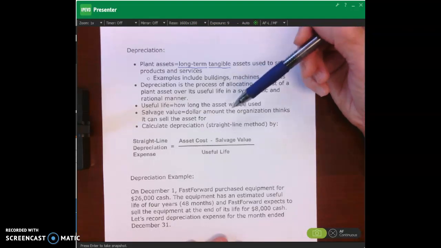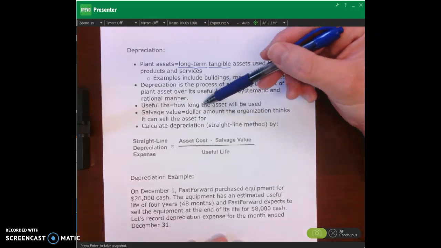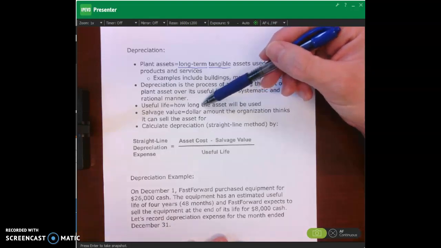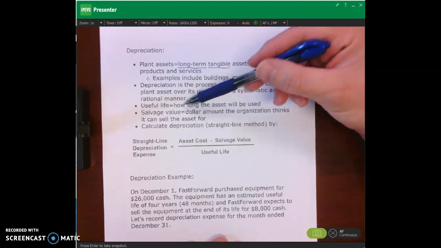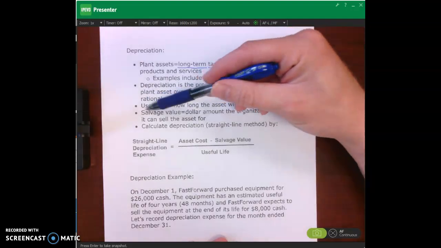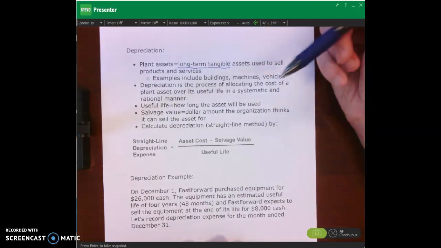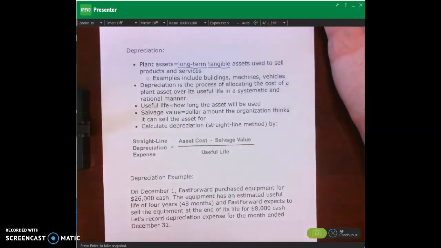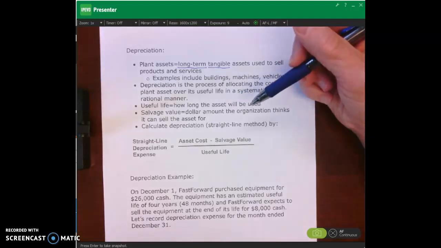Okay? When I used to work in industry, we had some standards. For example, if we used a laptop, it would be depreciated over 5 years. So obviously certain assets will be depreciated faster than other assets. And one criterion that helps determine the useful life is obsolescence. You would think an iPhone would probably have a pretty short useful life, especially compared to a building.